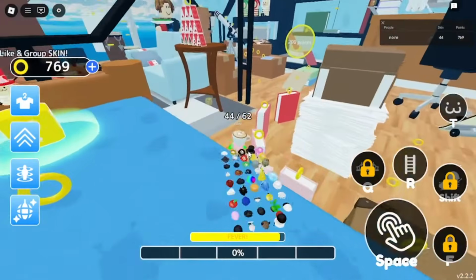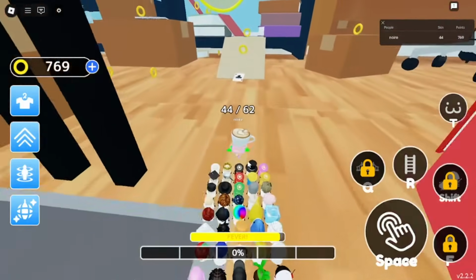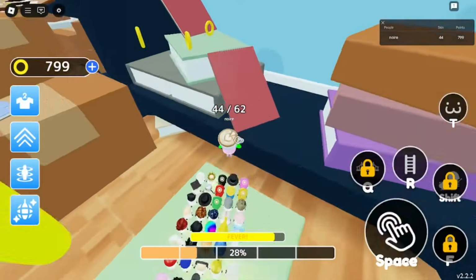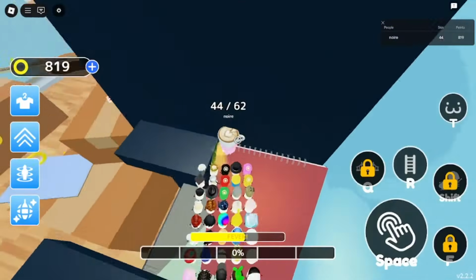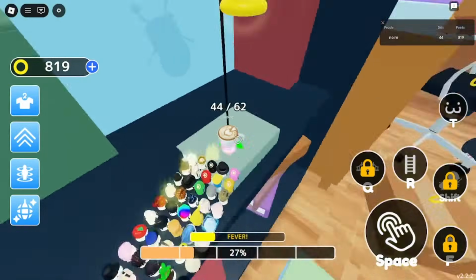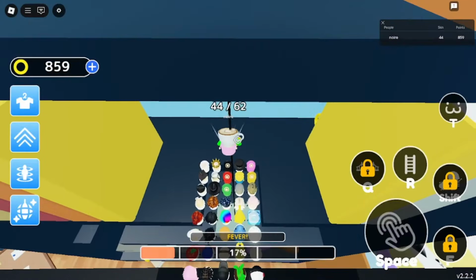So popcorn is right at the very top. If you have the ladder, that will really help you here. If you don't, this is how I got up there. I did it by climbing up the shelves here. Popcorn is very close to Cat, which was on the fan, so you basically just need to make your way to the very, very top.